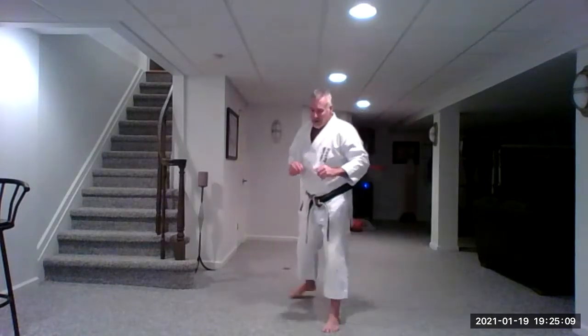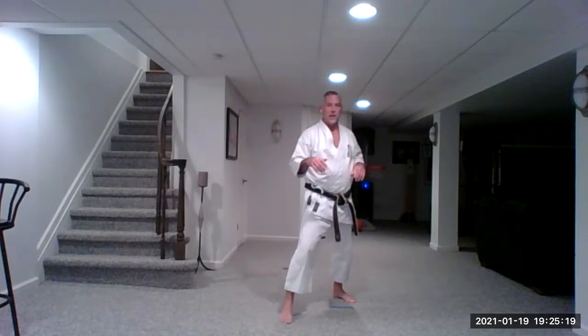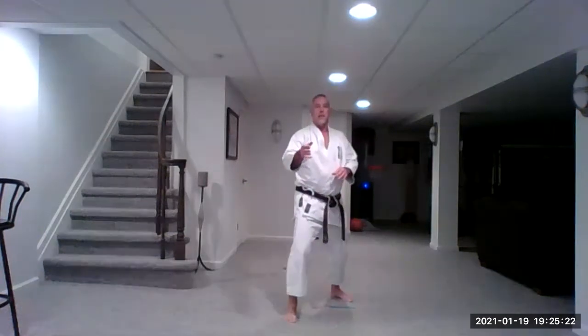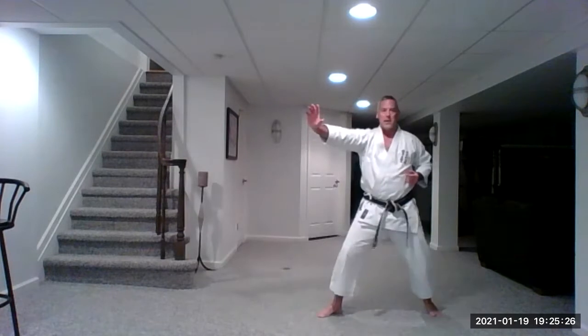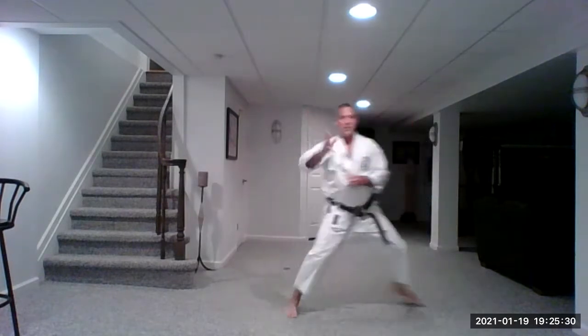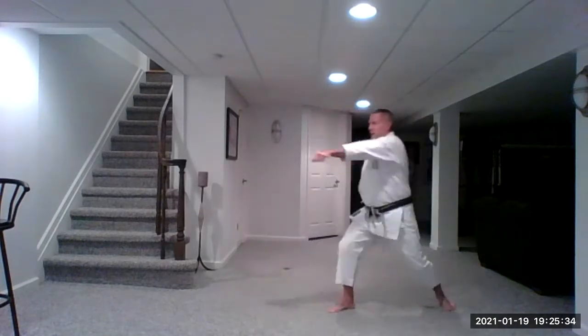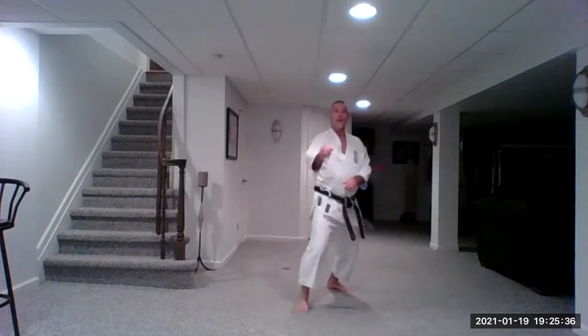All right, so let's start with somebody punching face, okay? From here, we're gonna start with our left leg forward. Just assume everybody's gonna stay left leg forward for now. We'll make the adjustment later, okay? All right, so from here, I want you to step off with your right leg. Tate shuto gyakuzuki, come back. Ready? Ichi. Ni.